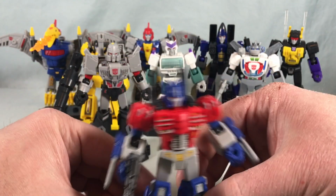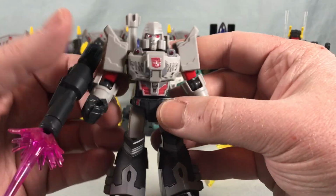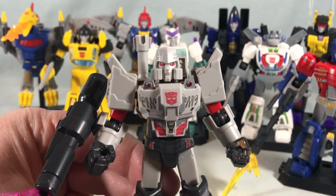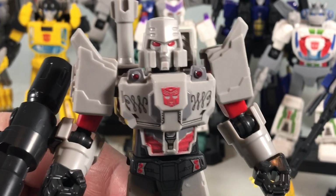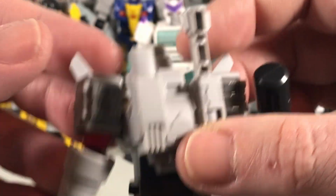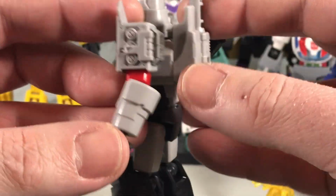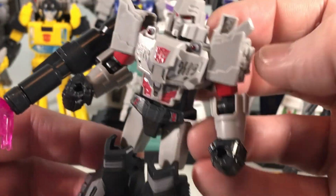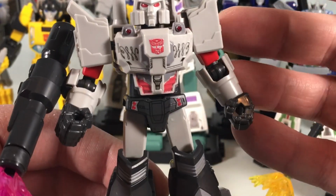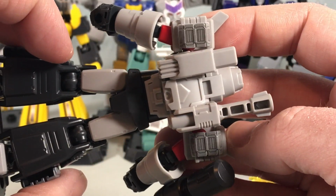I like that quite a bit. So moving on now to IDW Megatron. He actually has the Autobot symbol, which I think is really cool for that time in the comics when he switched factions. Now, the one thing I did think was weird, so you can see the shoulder pads here. They actually have these tank treads done with tampoed stickers, but the directions and the packaging and everything I've seen says to put them on the back. And that just seems like a waste to me. I might end up switching them later on, but it just seems like they would look cooler on the front.